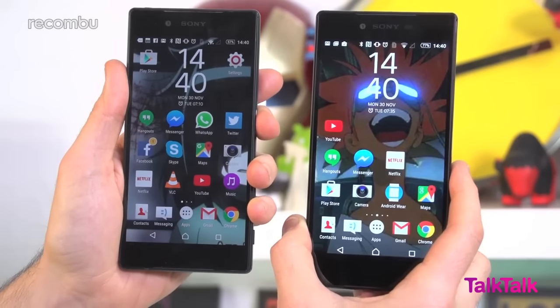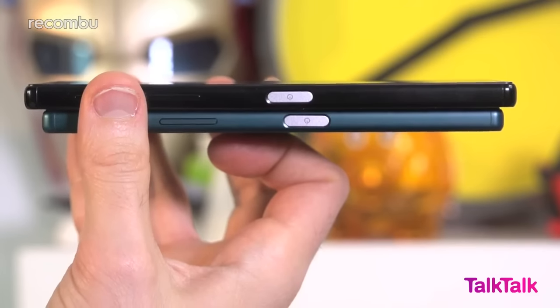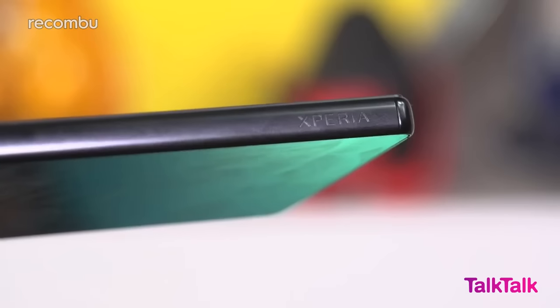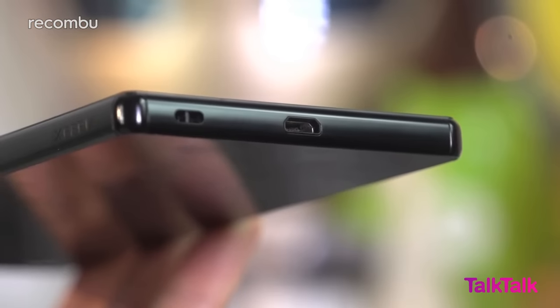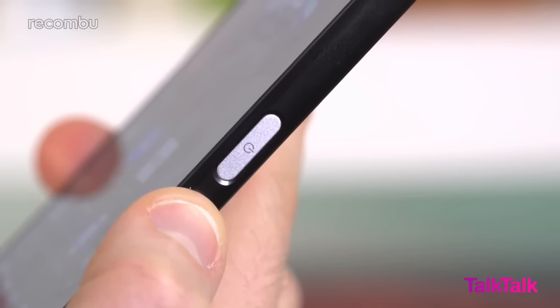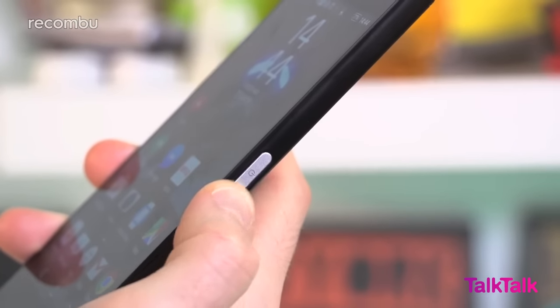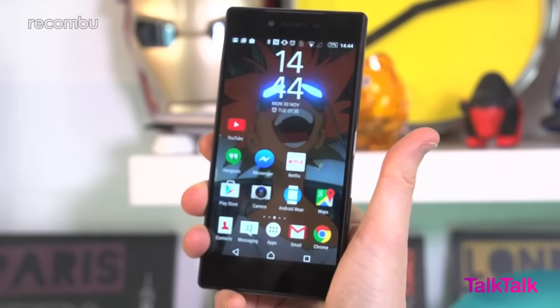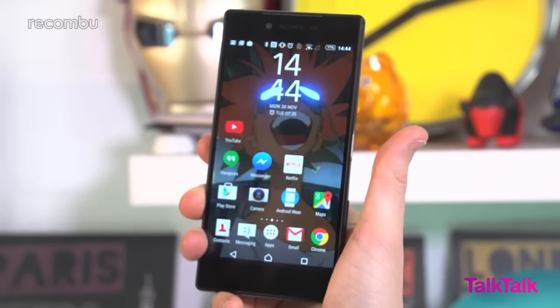From the front and sides, the Xperia Z5 Premium looks just like the Z5 flagship phone. Those tough metal edges come in the colour of your choosing and sport the all-new Xperia branding, along with an uncovered USB port down below, and a power-button-cum-fingerprint sensor on the right edge. That sensor still fits neatly under your thumb when you grasp the phone despite the Z5 Premium's increased size, so you can quickly jump straight into your desktops.